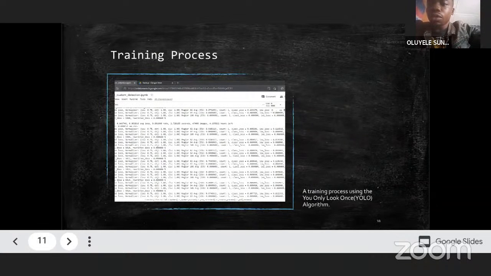This is a training process going on with the You Only Look Once algorithm, and I don't know if you can look very closely. These are some of the logs coming out from the training. It also shows the time that is left for the training to be done.